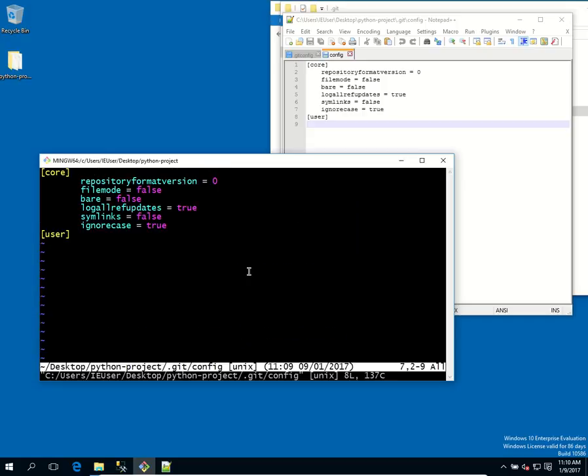That'll actually launch the default editor so that I can make changes to the file. And in this case, the default editor is set to be Vim, which is not the easiest editor to use. So if you don't particularly like Vim, you can change this to be a different editor. I'm just going to exit out of this.